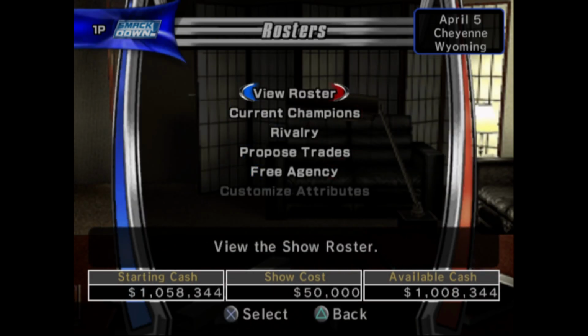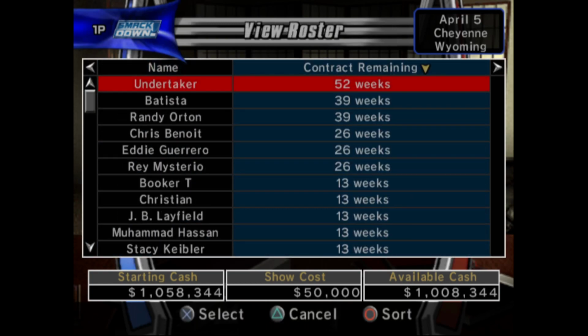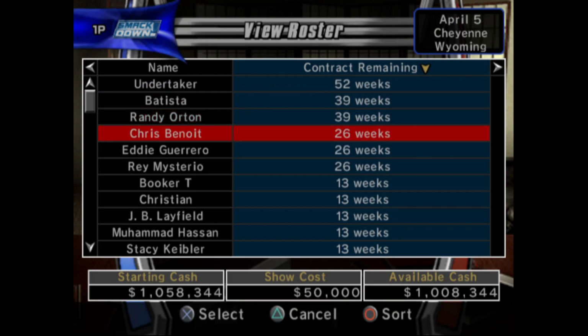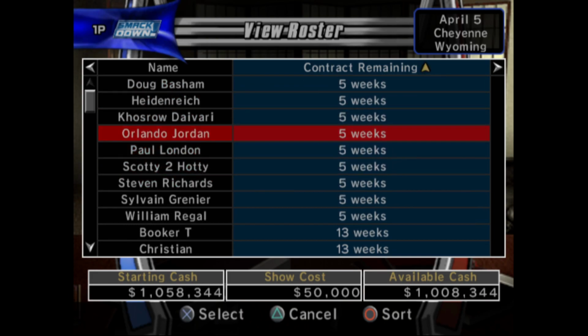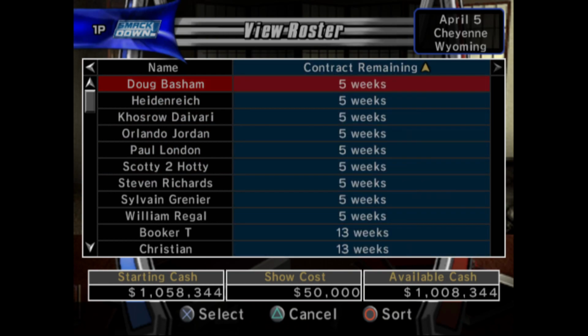And now we go back. Again, if you view your roster, you can look, Undertaker's got a year contract, and then you have all the other guys, and it goes down. All these guys with 5 weeks, these are your jobbers. It's important to write them down, actually, so I'm going to do that.